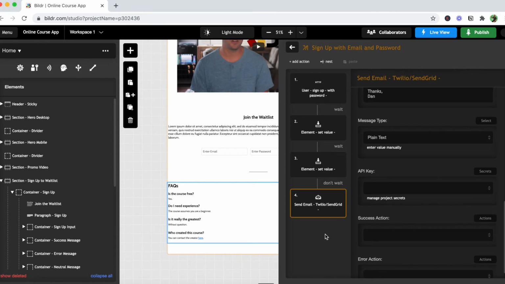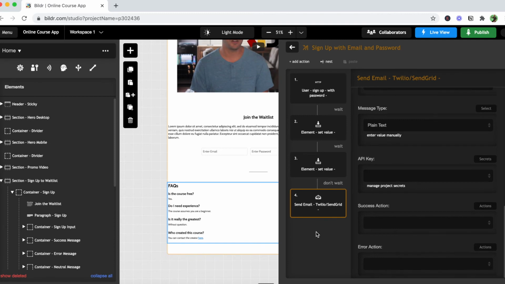I have an API key in there that I'm going to use here. And I actually don't think I created it. So I'm going to pause here. I'm going to go do that and come back and continue. So I got my API key. I'm going to show you where I put it.